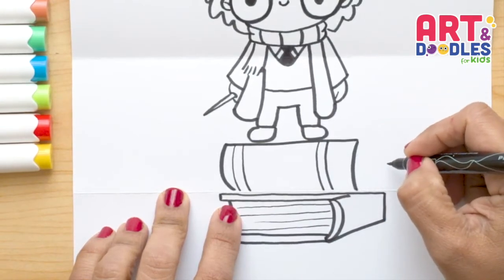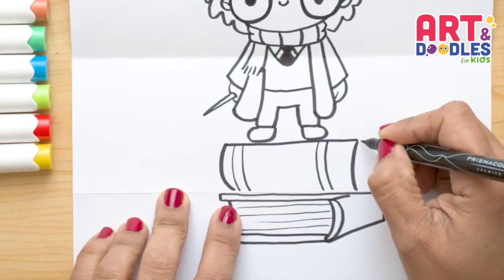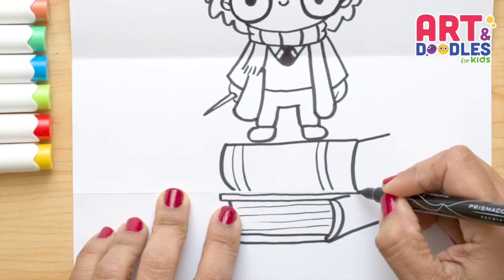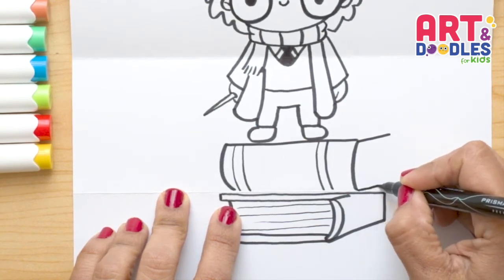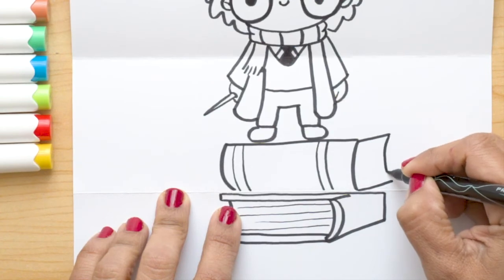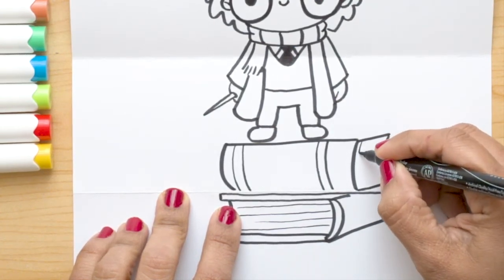And to finish this book, we're gonna do a diagonal line that goes to the right. And this line is gonna be short, so we're just gonna go to the right in a diagonal way. And the same thing down here. So I'm just gonna go diagonal, not touching the folding part here. And now let's join these two together with a curved line that goes down. And this line we're gonna do a double.